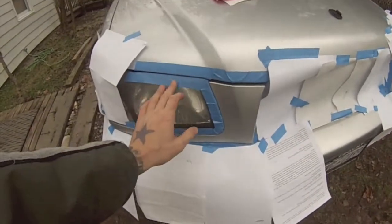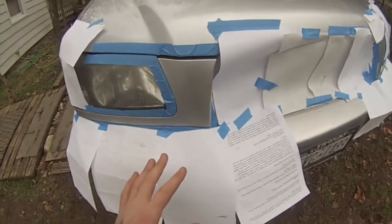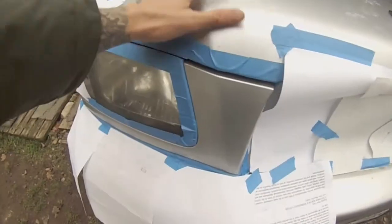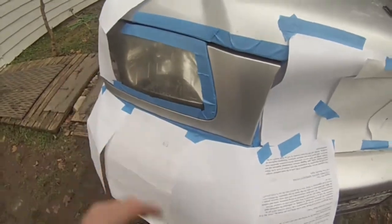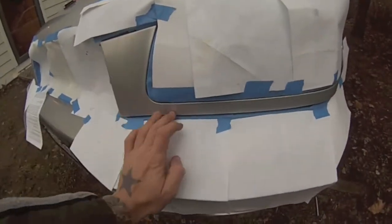So again, you want to do your trimming with your painter's tape and then put the paper. Makes it a lot easier. And just cover up anything you don't want sprayed, especially your engine and your hood. So in the end, it should look like this. I'll just be painting this part right here.